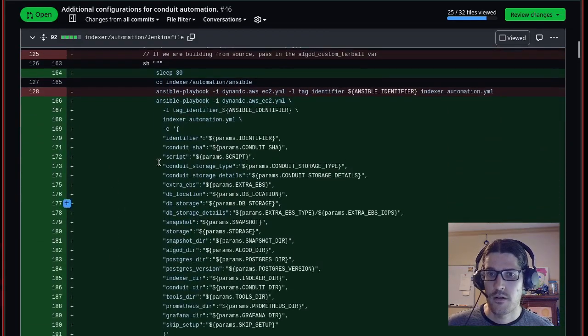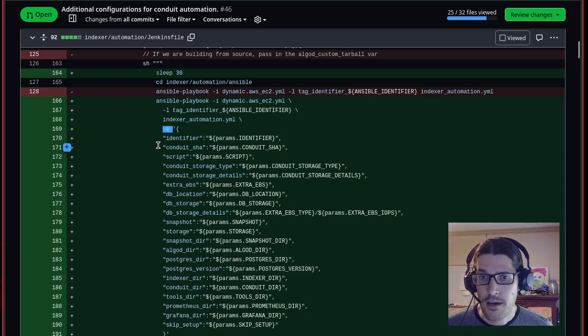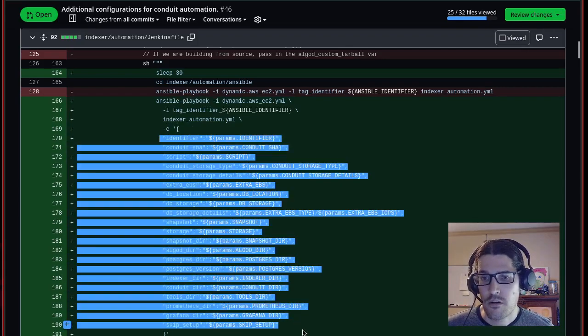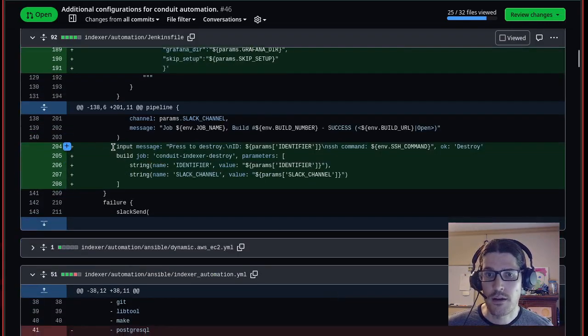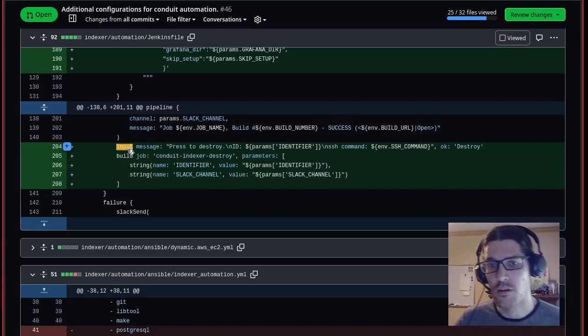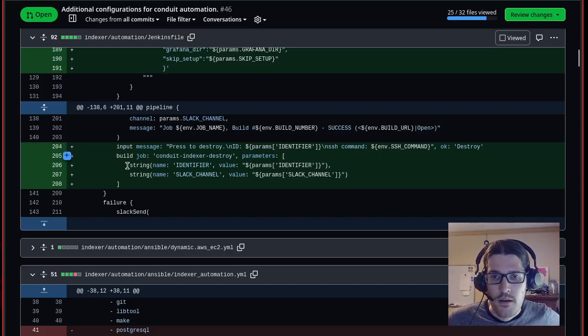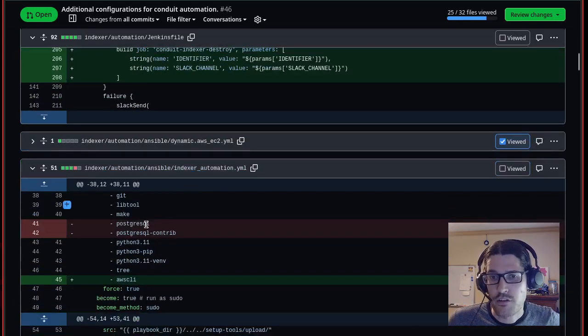Okay. All right, so here's where we call the Ansible job. This is doing all the actual provisioning or configuration. We're using the extra vars flag here and essentially passing all of these things right into Ansible so they can be used downstream. And last but not least, we'll look at this later, there's a push button destroy. So when you're done with the environment, you just go into that pipeline view and you can destroy the machine. That's going to be very convenient when you're actually using this thing.